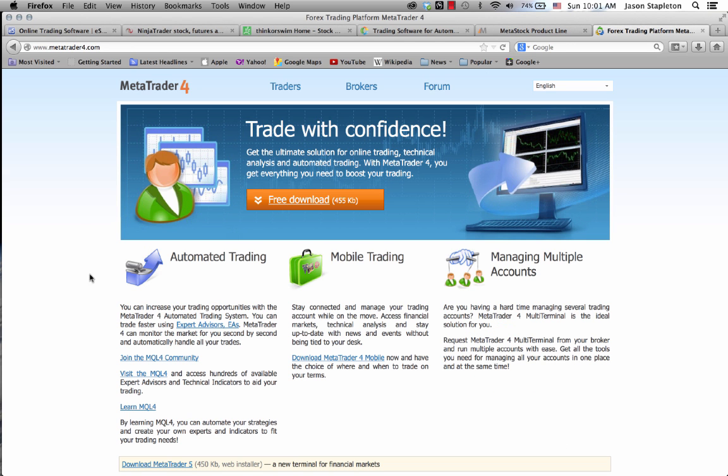Last but not least is Metatrader 4. You guys are very familiar with this. I don't need to go over it, but I get a lot of questions about why do you not like Metatrader? And I don't like Metatrader for a bunch of reasons. Number one is we write a lot of systems code and do a lot of systems development, and protecting that code and protecting our intellectual property in Metatrader is very, very difficult.